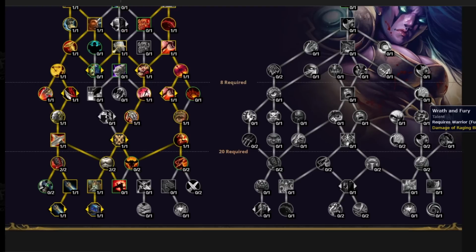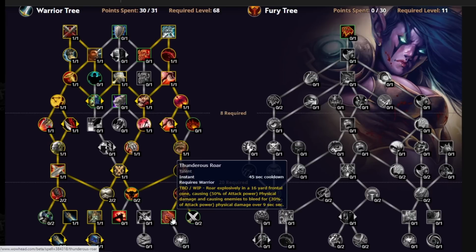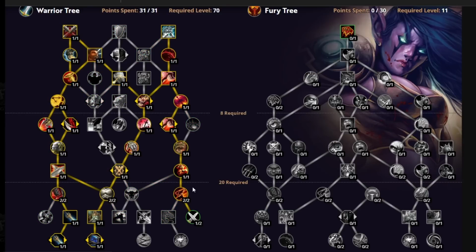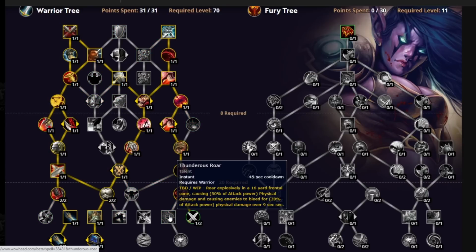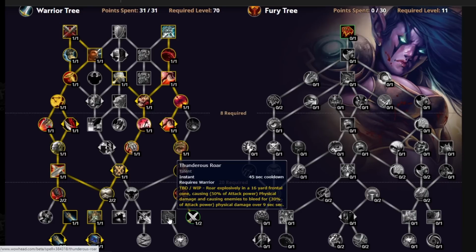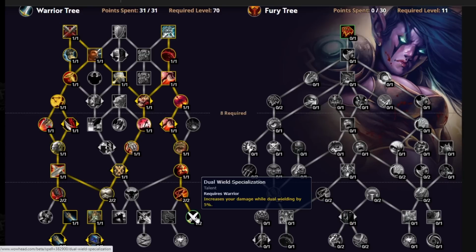Now, what we're going to do with our last talents, which we have 3 of, is we have a choice to make, right? We could get Thunderous Roar, or we could get Dual Wield Specialization. And the answer is always Dual Wield Spec. Always. Because this is worth about 1%-ish DPS increase, and this is just a 5% straight DPS increase. So this is a 5% button, this is about a 1 to maybe 2% button. Even with getting Bloodborne, which increases the bleed damage, which we might even not get. Dual Wield Spec is the better play.